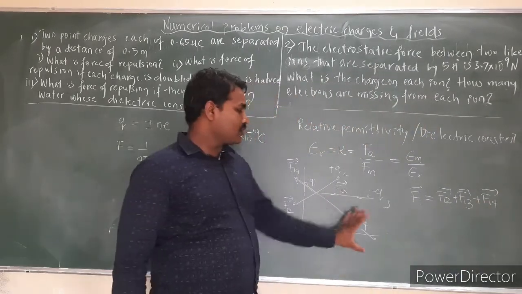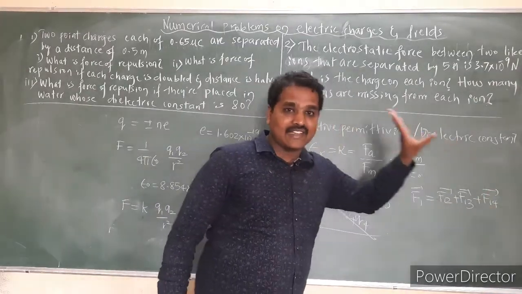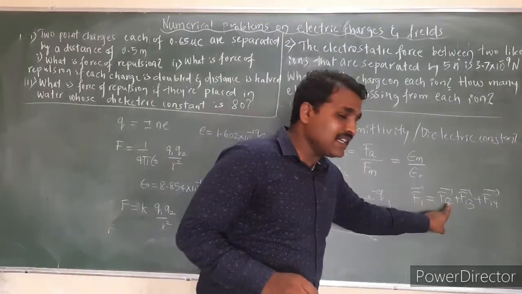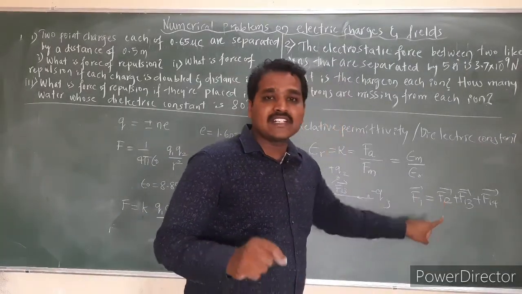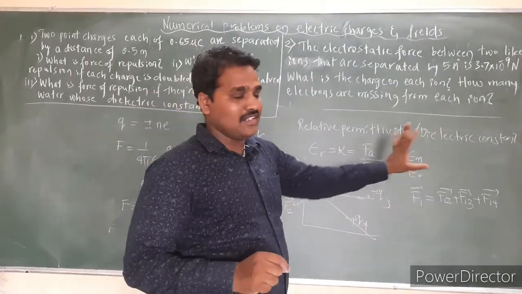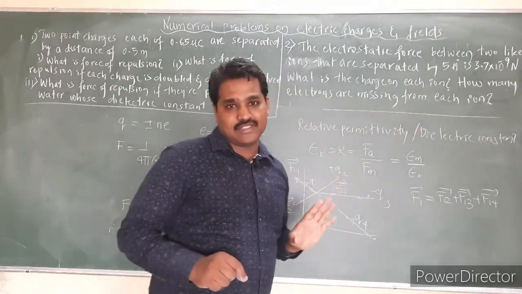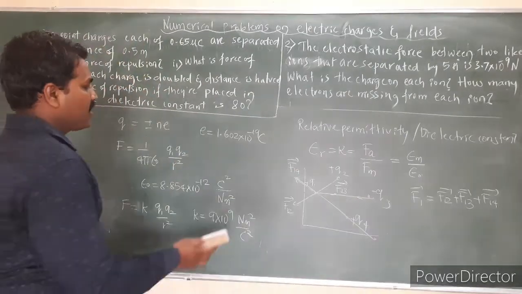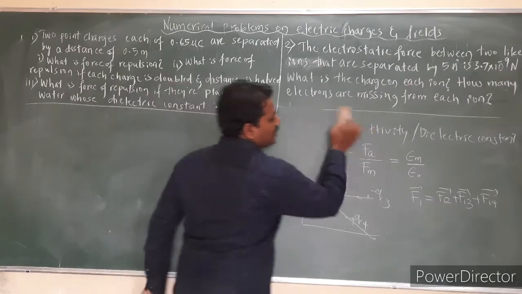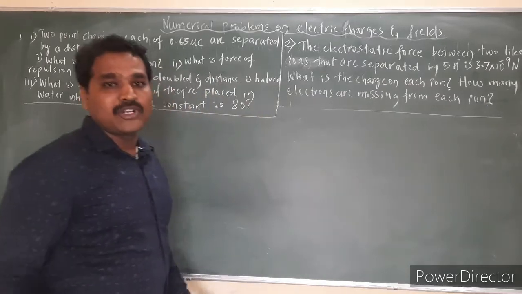Here I have only 4 charges, so on any one of the charges there will be a total of 3 forces acting. The net electrostatic force acting on charge Q1 is the vector sum of individual forces exerted by the other 3 charges in this example. If you have n number of charges like this, the net force will be the sum of n minus 1 number of forces. Okay, so that is the statement of the principle of superposition. This is very useful when solving numerical problems for a system of charges.